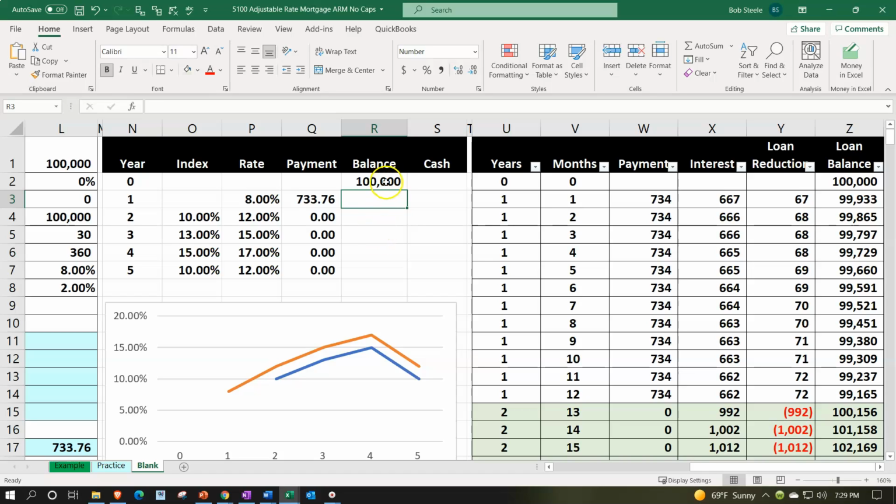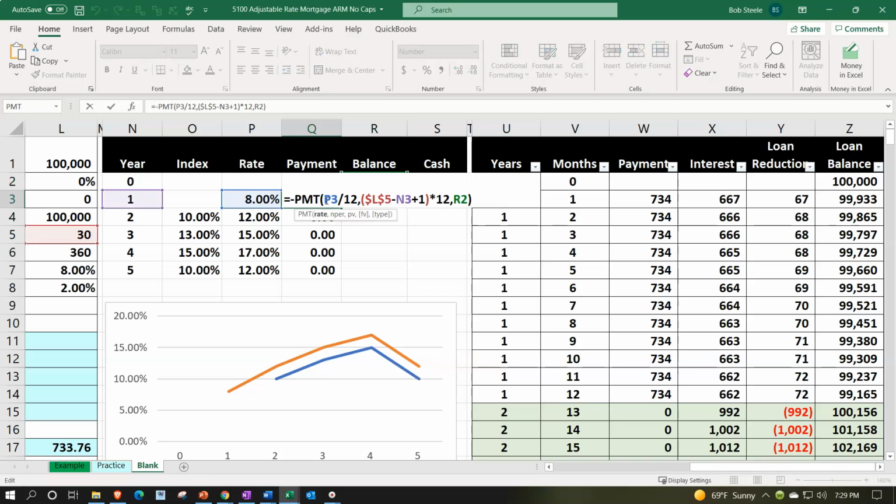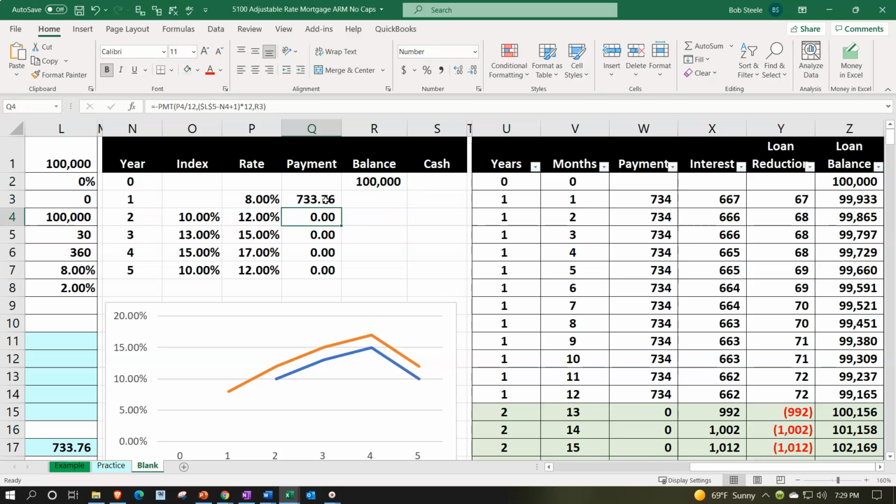Okay, so this is one way we can do this calculation for the ending balance of the loan. We've got the balance first, starting here. We used that balance to calculate the payment, just as we would if we had the same payment for a fixed rate. Then we need to know what the ending balance is after a year, so that we can use that to think about what the next payment will be, and so on and so forth. So we could do a formula to figure out that ending balance. This is one way we could do it.